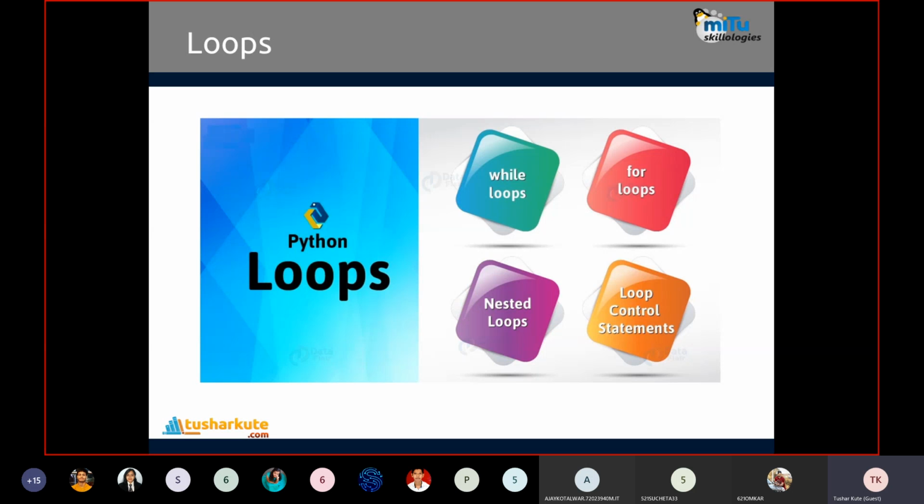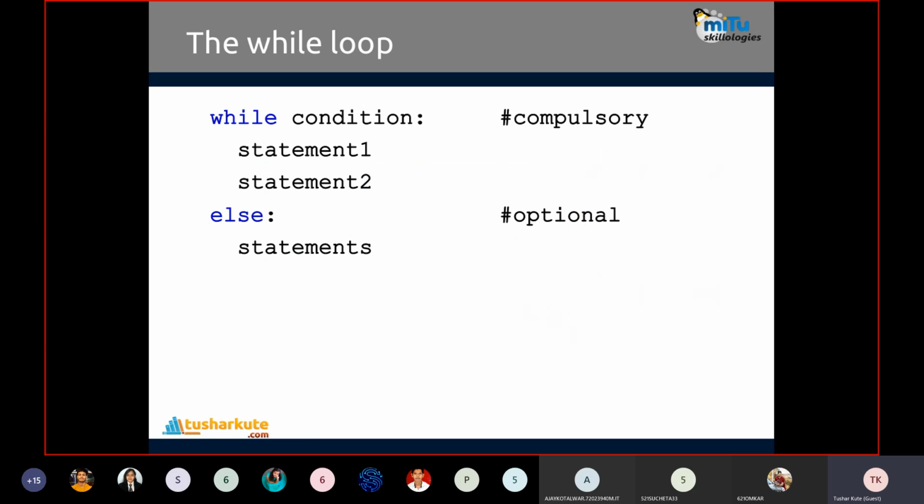So, four topics we are going to see in this session. First of all, we'll check what do you mean by while loop, how while loops are structured, applications of it. Then second is for loop, third is nesting of the loops, and the last, loop control statements. Loop control statements are statements such as pass, continue, break, which are used in the loops. And we'll see the applications of them also. How can I make use of them effectively in the program? So let's start with the first, that is our while loop.